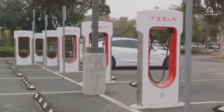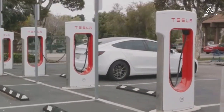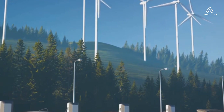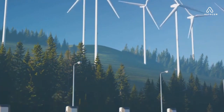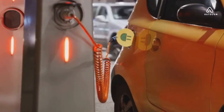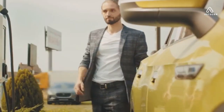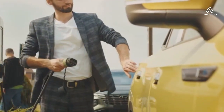At the core of an electric car lies its motor, a marvel of modern engineering. This is where the magic happens — where electric energy is transformed into raw kinetic power. It's the beating heart of the electric car, the piece that gives it life and motion. The electric motor, in its basic form, is a device that converts electrical energy into mechanical energy. It's all about the power of magnetism. Inside the motor, electricity is used to create a magnetic field, which interacts with magnets attached to the rotor, causing it to spin. The spinning rotor then drives the car's wheels.